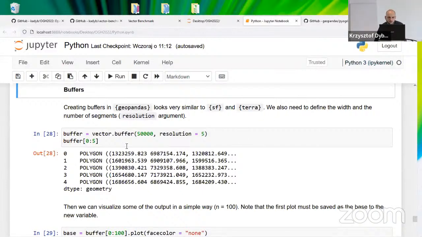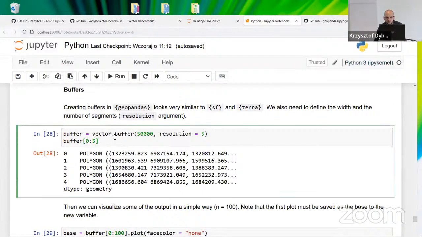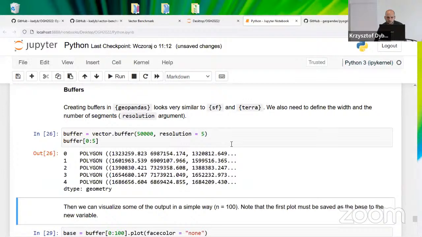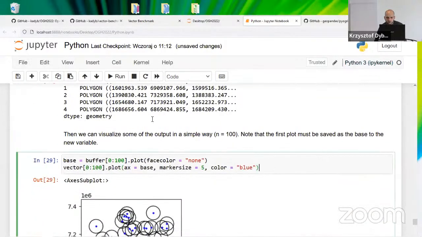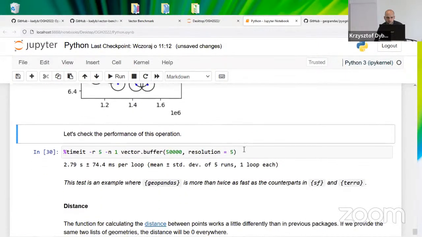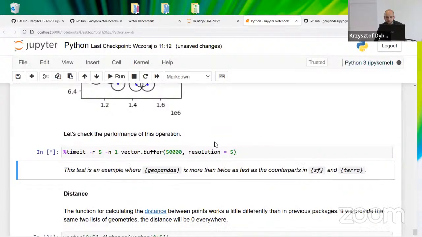Creating buffers. Yeah, a simple method for a vector object: buffer, number of objects, resolution. This is the same as the number of segments in our packages. Okay, do plot and benchmark.